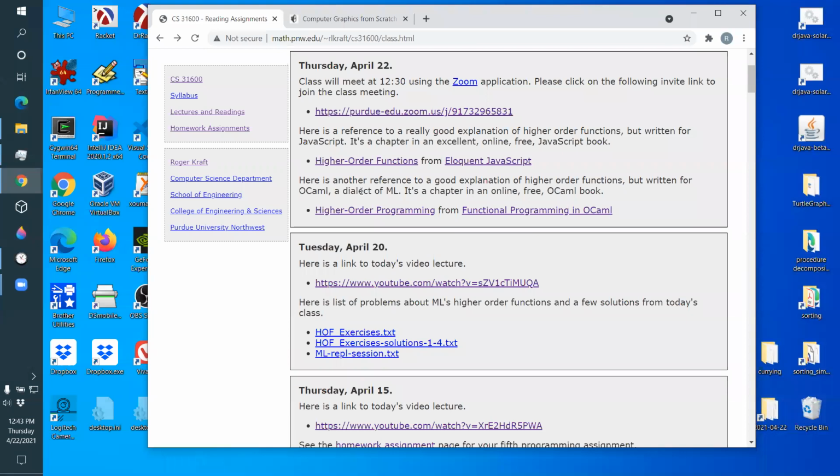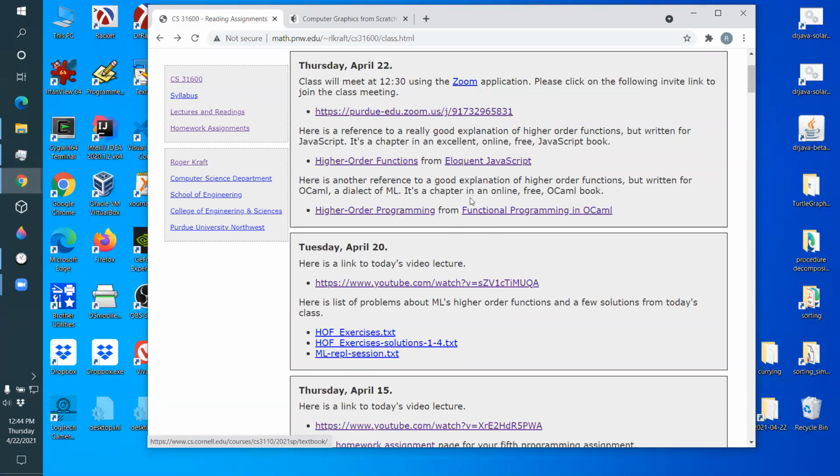There are some online ML books, but they're just okay. And the best ML books were written in the 90s, and as far as I know, nobody made any of them free. Otherwise I would point you to them. I don't know of any. Maybe I'll put up a list of online ML books later. There are probably at least half a dozen decent online ML books, but they tend to be a little bit more advanced. They're not as introductory as these two are.